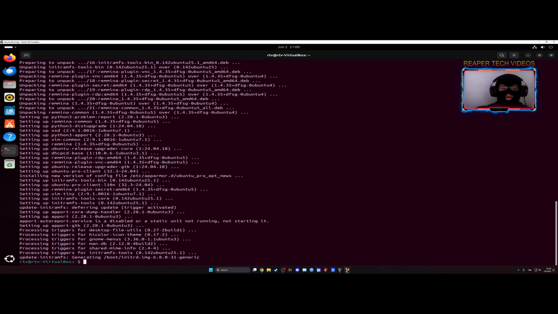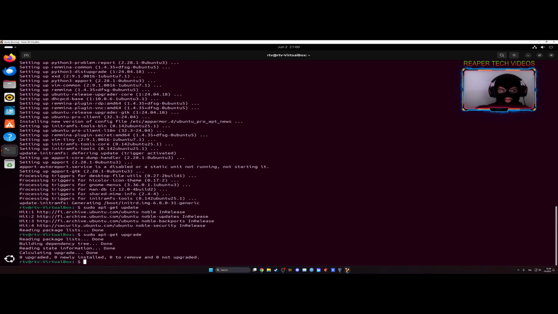Calculating upgrade done, 0 upgraded, 0 newly installed, 0 to remove, and 0 not upgraded. So that is how you do the first thing after installing any Linux distro.